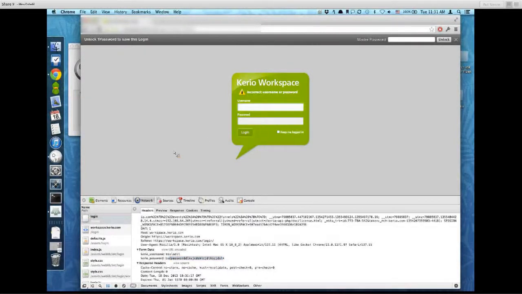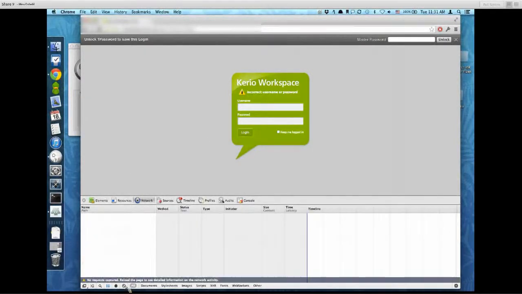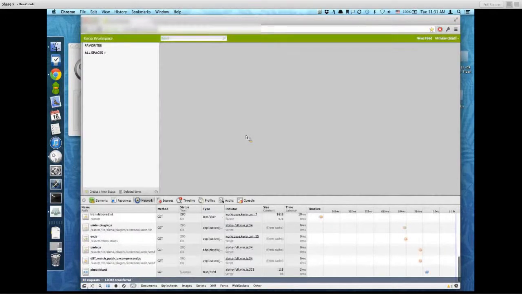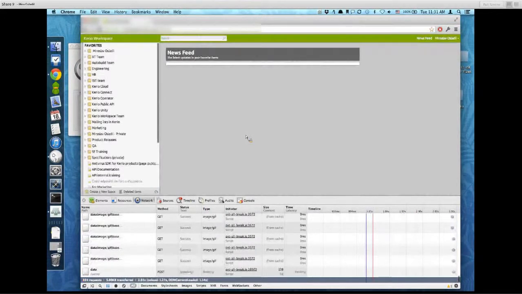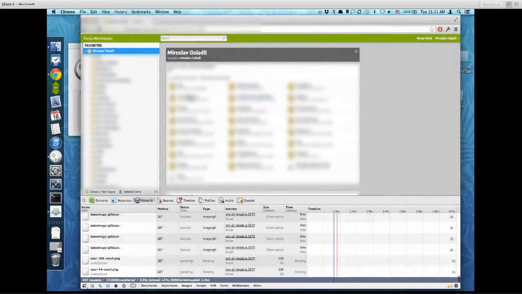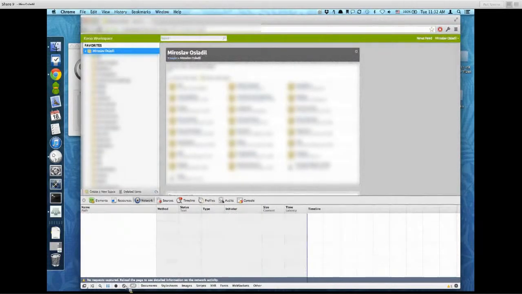Okay, now we'll clear the window and use my correct credentials. There we go. Let's open my space again and clear it. And now let's see what the command for creating a new space is.